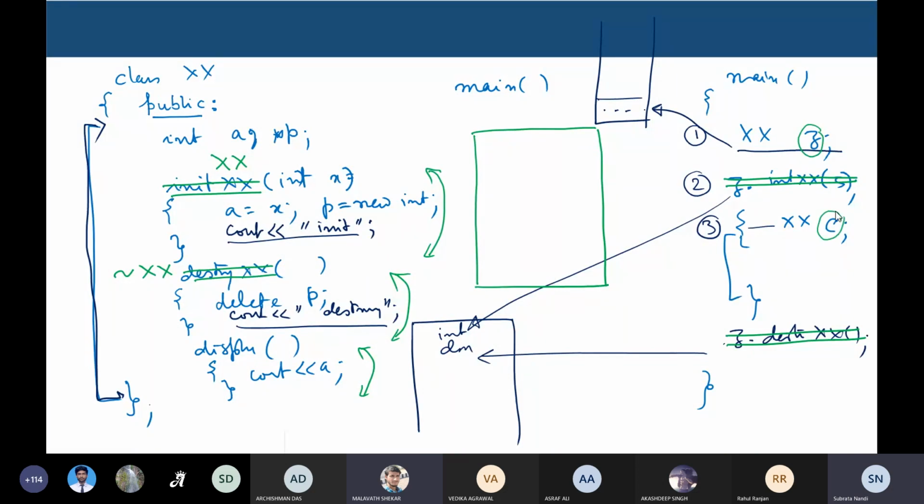Did I call any method explicitly? Can you see any explicit method calls right now, using the dot operator and all this? No, sir. Is everybody convinced? Because there is no init xx call. So did we ever call any methods? No. So does it mean that you will not get any output? So what will be the output here?